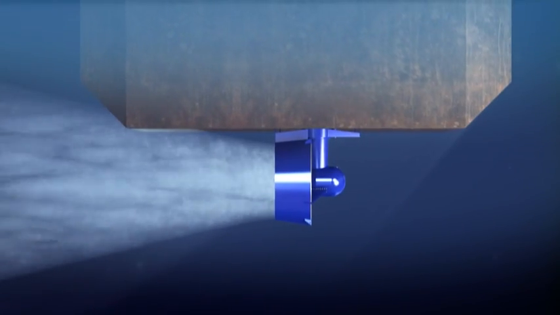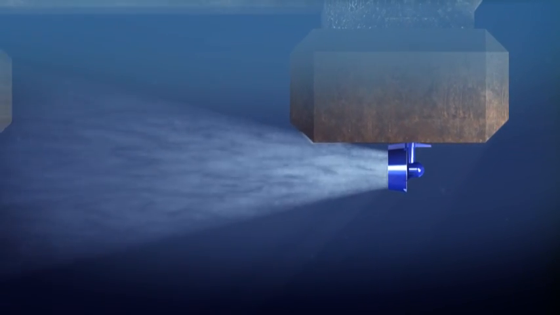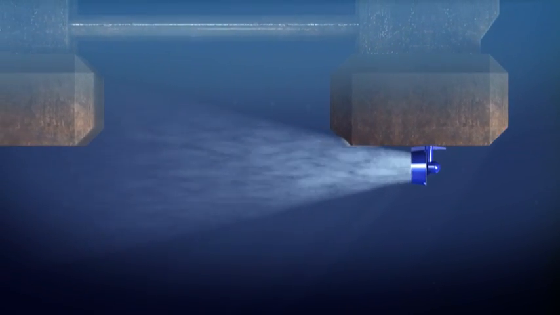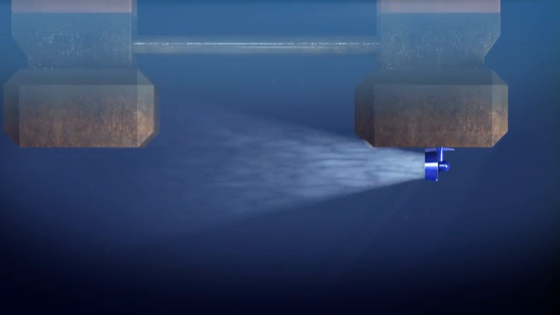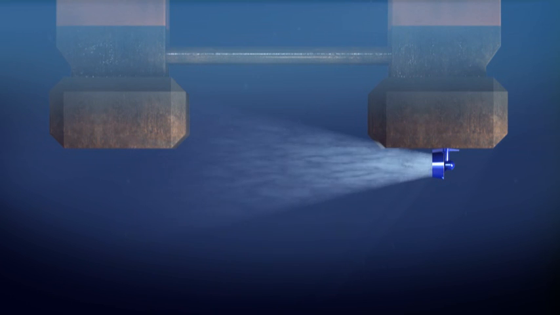In addition to longitudinal thrust losses, proper thruster design must also account for transverse operation. In the case of transverse operation, attachment losses are relatively small. However, horizontal thruster friction losses due to the propeller jet hitting the adjacent pontoon can be 5% or greater.